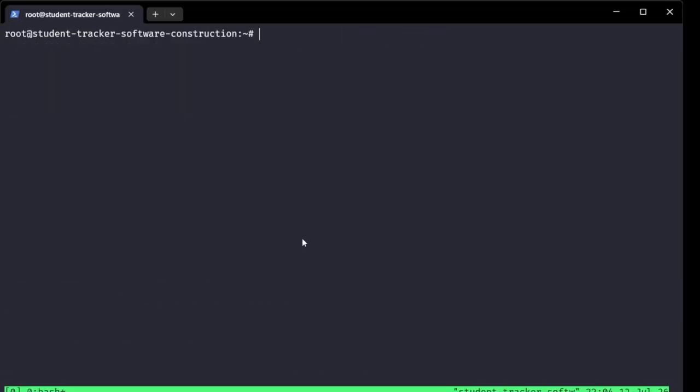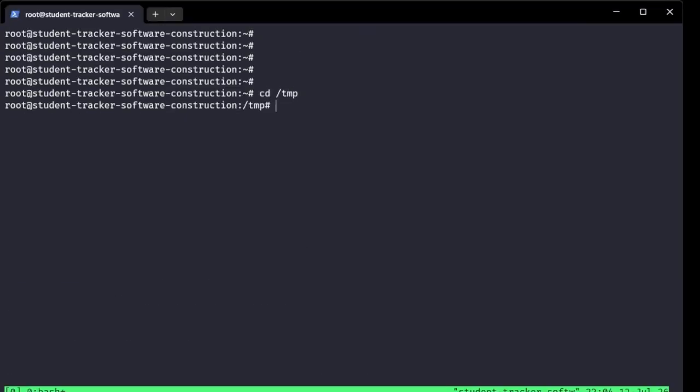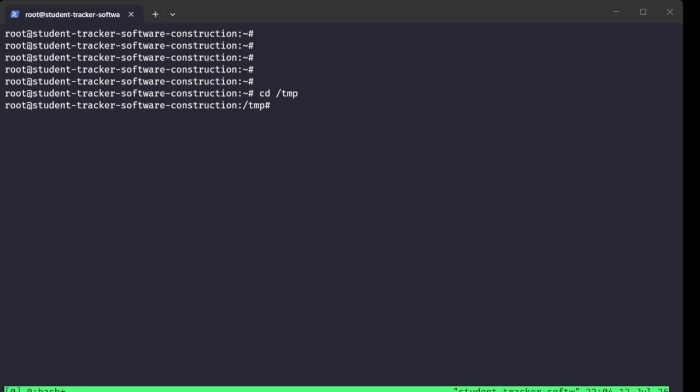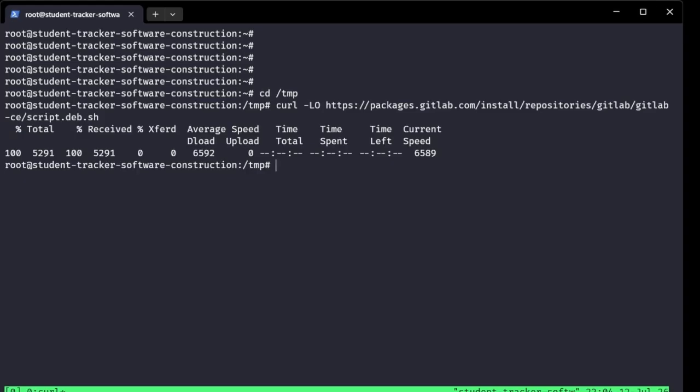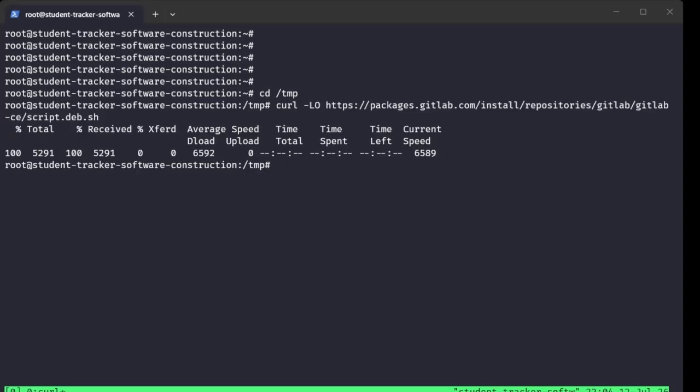So this is going to be the initial setup for the GitLab. As you can see here, we go into a temporary directory, copy the GitLab repo from GitHub, and then we install it here.